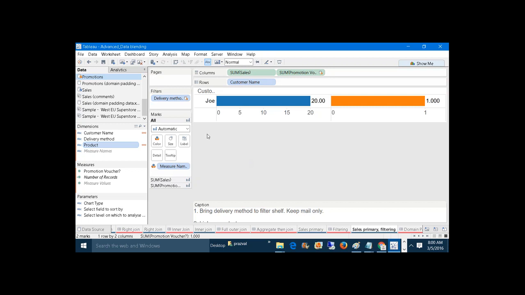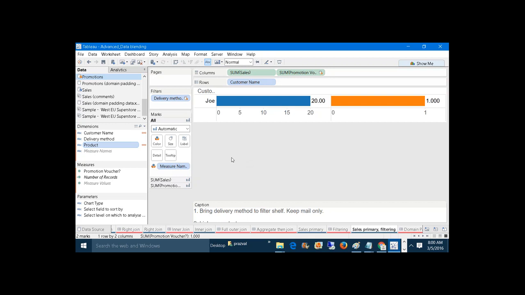If we take the filtering on a secondary dimension, first the blending will take place. Because only after performing the data blending will we get the secondary dimension.